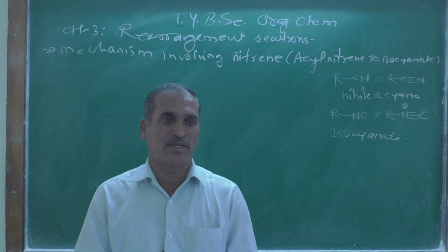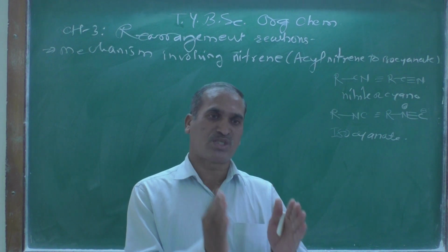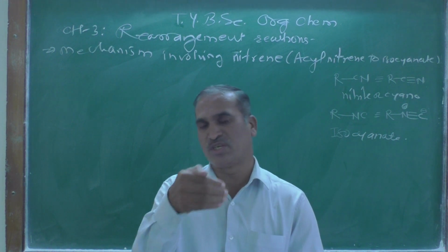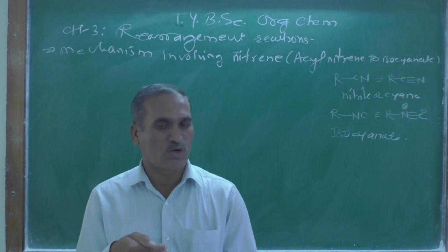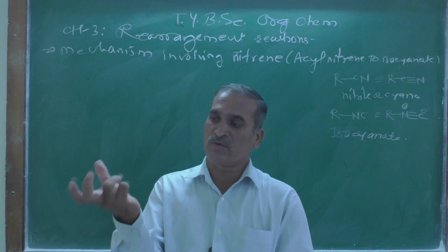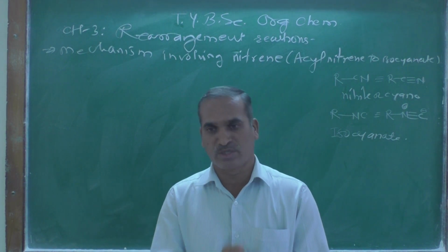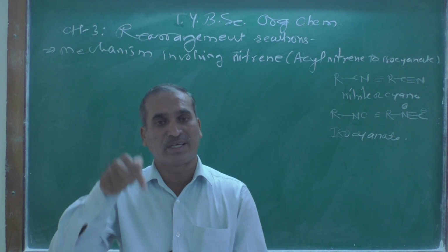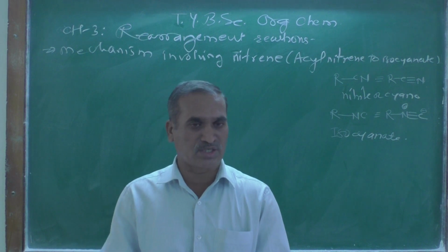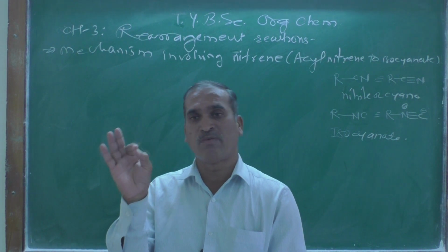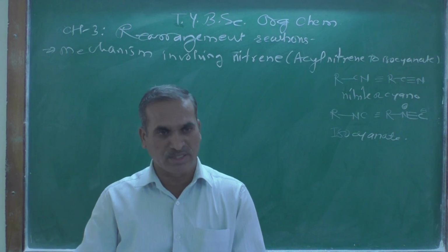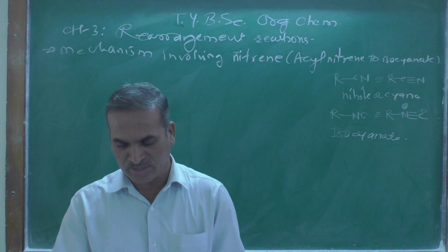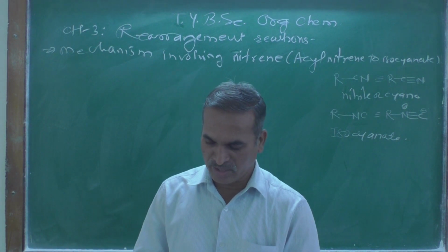The reason behind it is that near the nitrogen atom there is a very strong electron withdrawing group like carbonyl, C double bond O. The lone pair present on the nitrogen atom, in the amide, is engaged in delocalization. It is not available for donation, and due to this reason amides are found to be neutral in nature. That is some additional information I am providing over here.